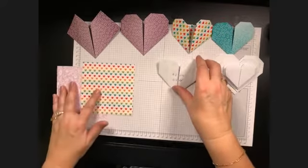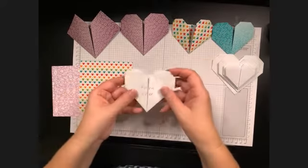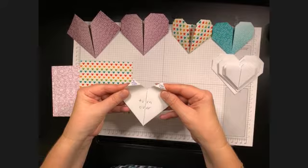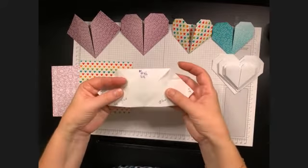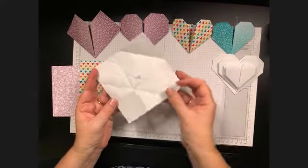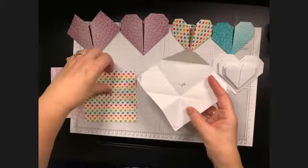I thought I'd do it a couple of times so you can follow along if you'd like. I've done myself a little diagram because, yes, I know how to do it today, but come next week or next month or next year, I won't have a clue how to do it. Once you get your paper, you need to start with the side that you don't want to see.